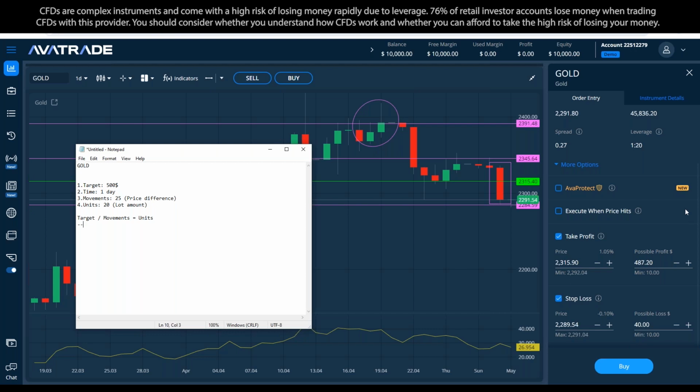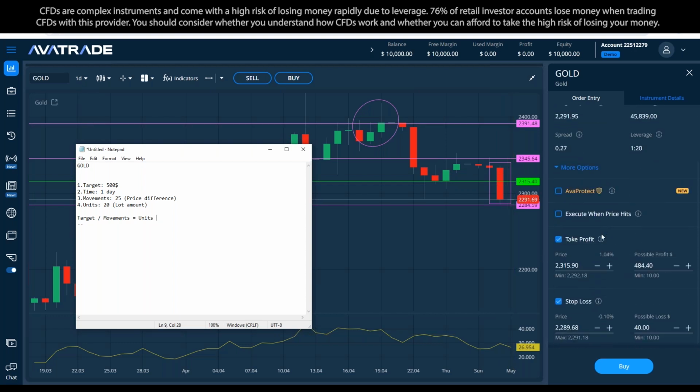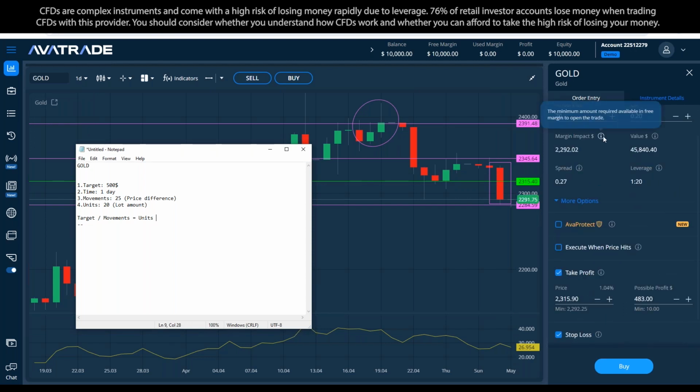John, you're asking, are you taking account percentage trades into consideration? Absolutely, John. That's an amazing question. This is called risk money management, and we are going to discuss this in a minute. So we have the position composed, take profit. This makes sense. We're looking at 20 ounces. Everything seems fine. Let's check we have the budget for that, right?